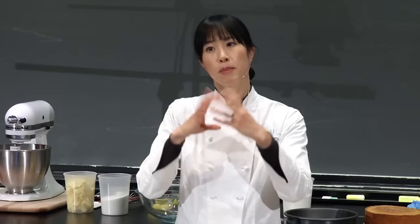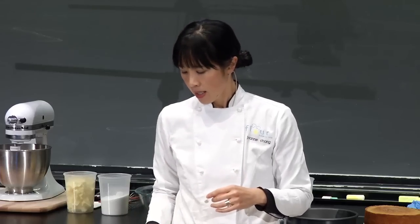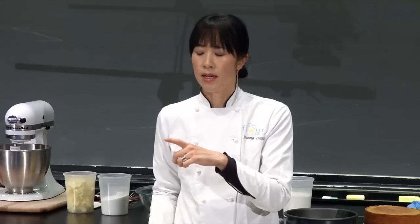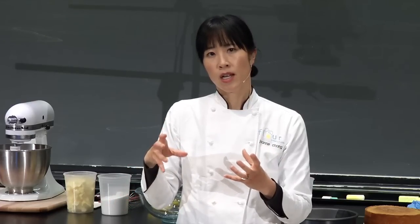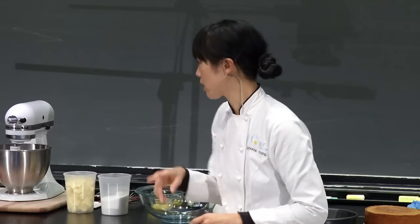Baking soda reacts with acids — when it mixes with an acid, it bubbles up. In baking we want as many bubbles as possible. Common acidic ingredients used in baking include buttermilk, lemon juice, cocoa and chocolate, sour cream, brown sugar, and yogurt. When you have one of these acidic ingredients in a cake batter, you can add baking soda and create little bubbles. Here's a demonstration: baking soda plus vinegar — you can see that's exactly the reaction that happens in your cake batter, creating bubbles — a chemical way to leaven a cake.